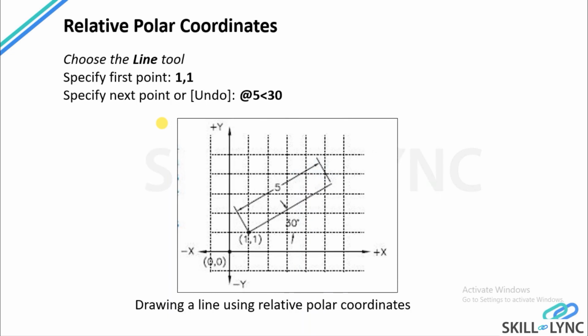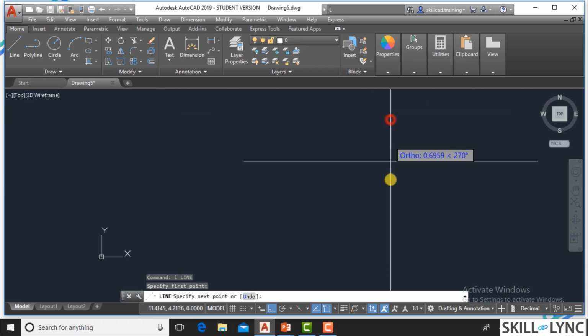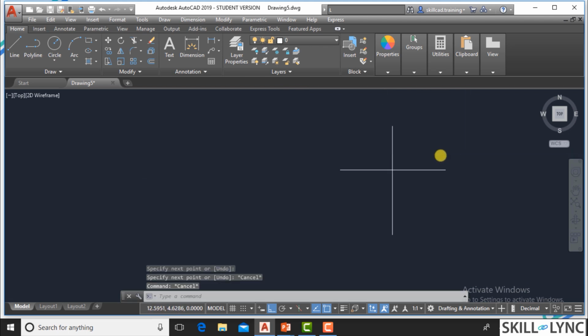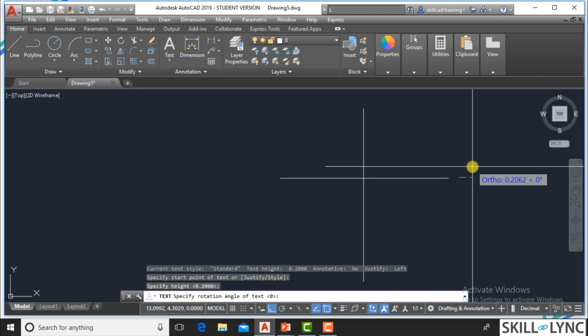Now comes the polar coordinate system. It is very simple, and I'm sure if you have understood the rectangular coordinate system, the polar coordinate system will be as easy as anything. So friends, now let me talk about the polar coordinate system. For this I have to sketch something, so I draft a line over here to explain the angle concept in AutoCAD. Give me only 1 minute and see how I do it.